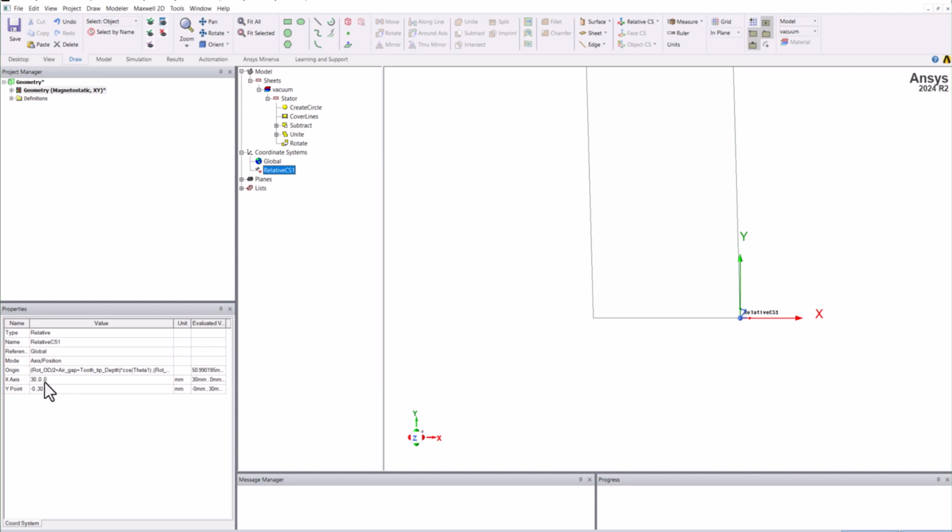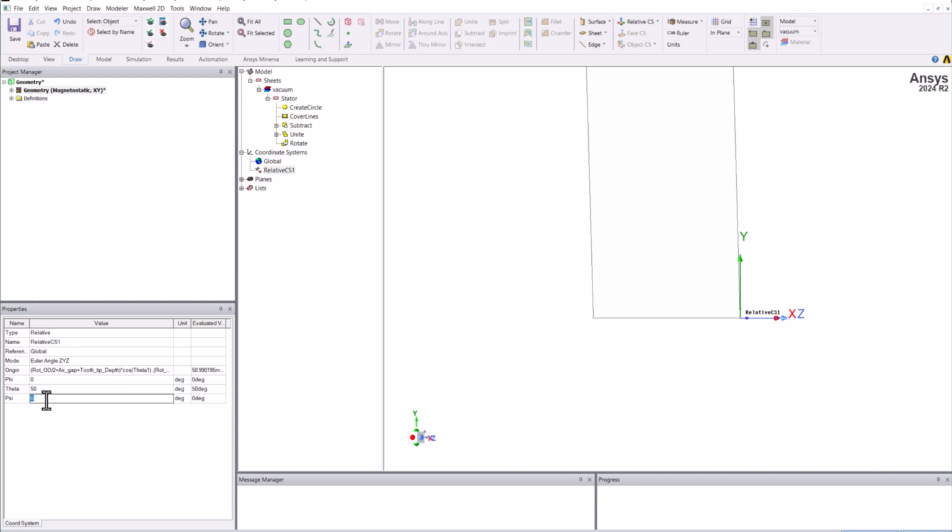Now the only thing we have to do is apply the angle over here, but you can see that currently we are asking in terms of x and y points. You can see here we have mode. Currently the coordinate system creation mode is in axis and position. We can change it to Euler ZYZ, and when you change it to ZYZ, it will ask in terms of an angle. Whichever angle you apply, it will change accordingly. For example, if I change it to 50 degrees, you can see that it is rotating along the y axis.